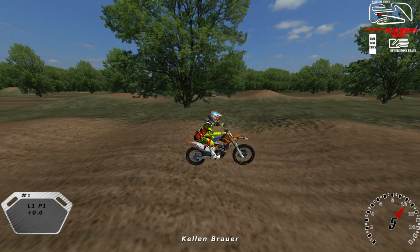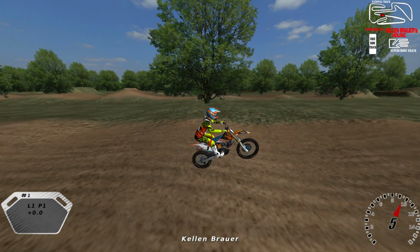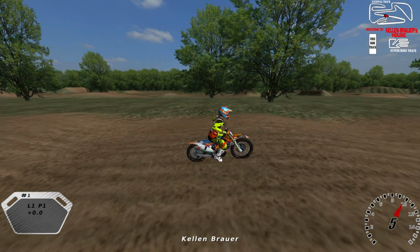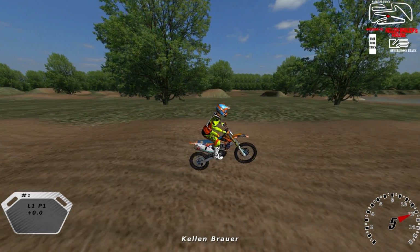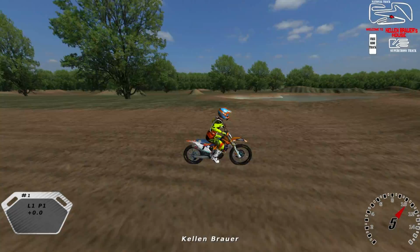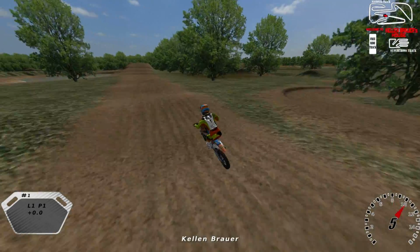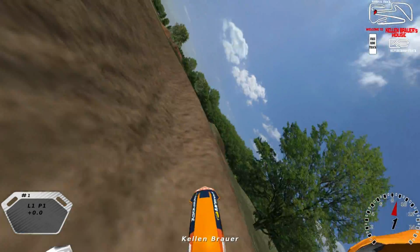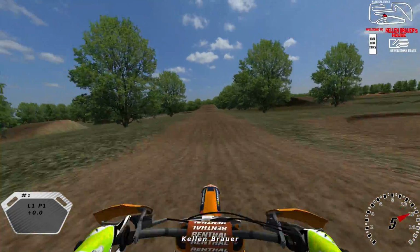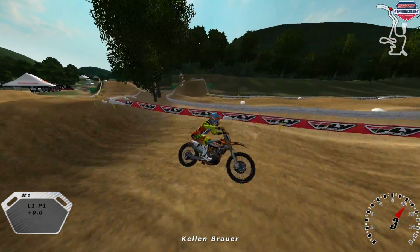Basically, rollers, the easiest way to simplify it for sim is, like any whoop section, you want to keep your front wheel high, or do anything you can to not let it dip. As soon as it dips in between the gaps and dips really low, like you're nosediving, you're immediately going to start getting really out of shape, and it's going to be really hard to bring it back. If you start getting sideways, it's almost impossible to bring it back at such speeds. I'm in 5th gear on a 450 through here. There are plenty of ways to make it through easily. Just stay right on top of them and be going really quickly. You need to find your own little way of getting through.